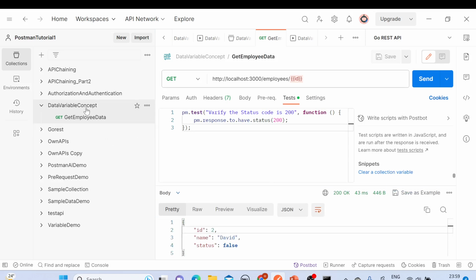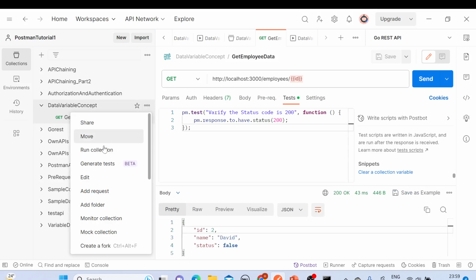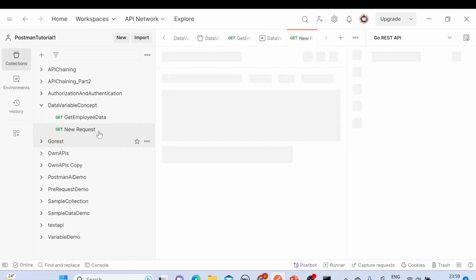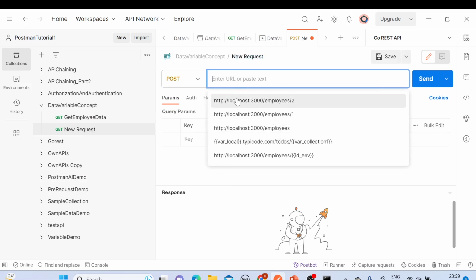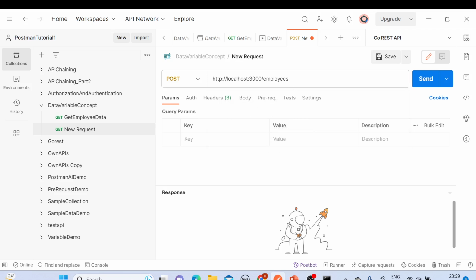So let's create a different request over here. I'll create a new request, add request. This time I'll use a POST request. This is the URL for POST. This is enough. Click on save, and select the body.